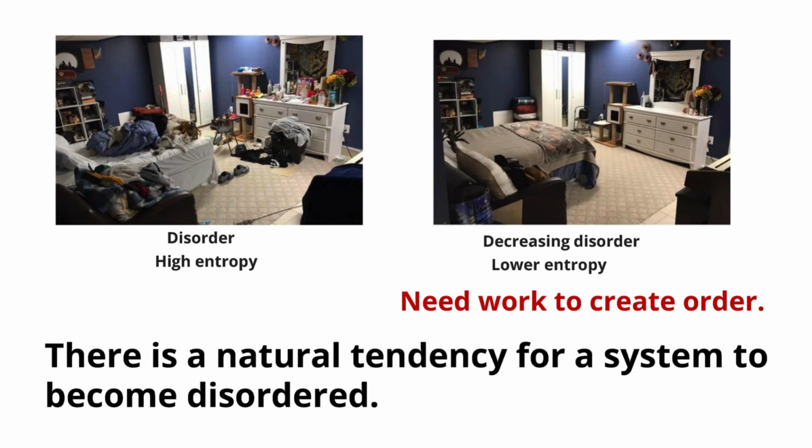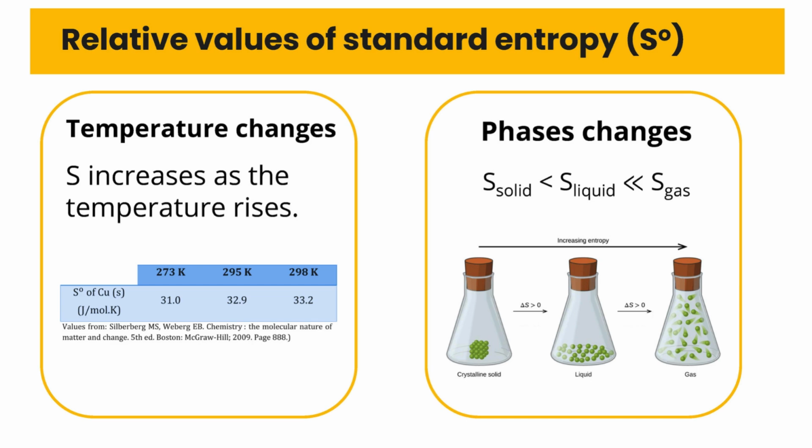So systems naturally tend towards more entropy. What increases it? The source mentions temperature. Definitely. Higher temperature usually means more energy, particles moving faster, more randomly. So yeah, entropy generally increases with temperature. And changing state, like solid to liquid, liquid to gas. Oh, huge jumps in entropy there. Solids are pretty ordered, right? Particles locked in place, like a crystal structure. Liquids, they're moving around more freely, less order. And gases, particles are flying all over the place, totally chaotic. So S solid is much less than S liquid, which is much less than S gas. Big increases in disorder, so a big positive delta S for melting or boiling.